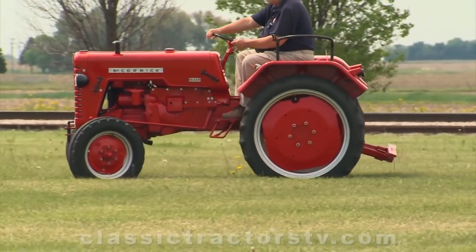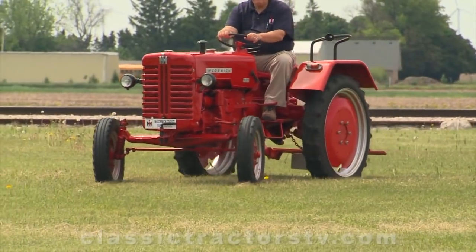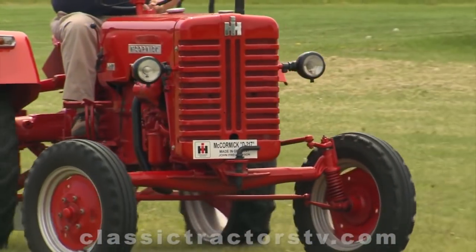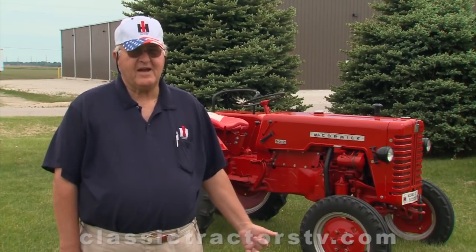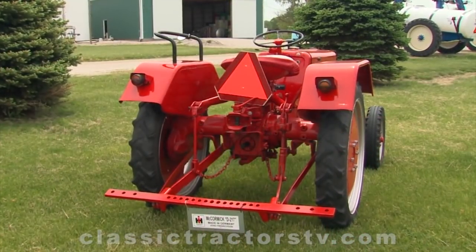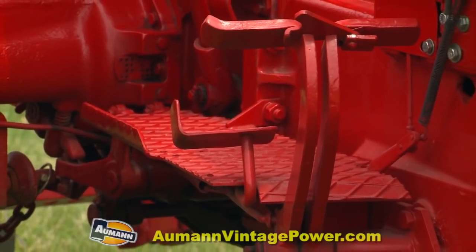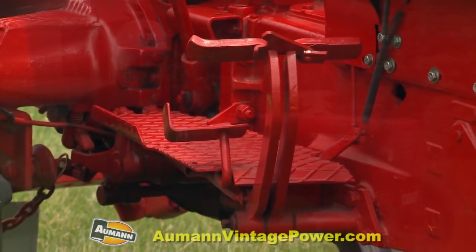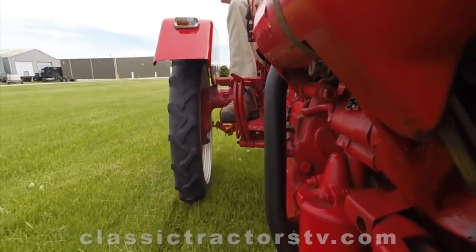That's just one of a handful of subtle differences between this German McCormick and its American counterparts. Quite frankly, there are some features on this that were more advanced than some of our tractors made in America. This tractor has a horn and turn signals. One of my favorite ones is the foot speed — on the right-hand side there's a pedal to accelerate the tractor just like your personal car. Once it's started, you can use the foot speed; you don't have to be using the throttle.